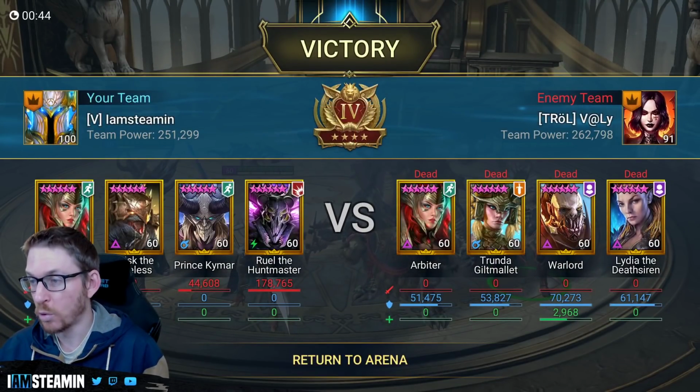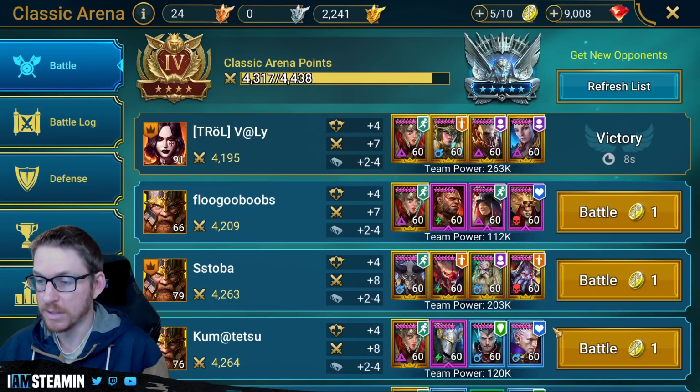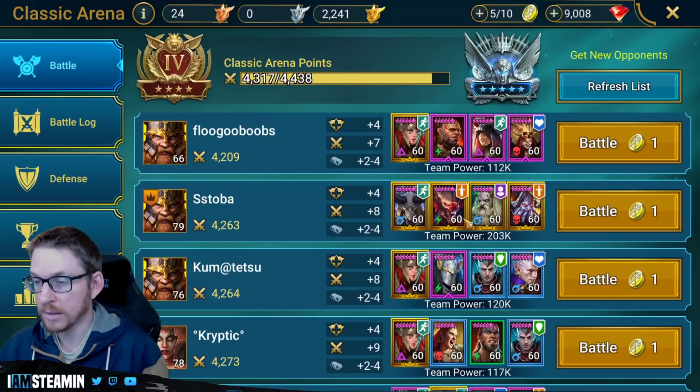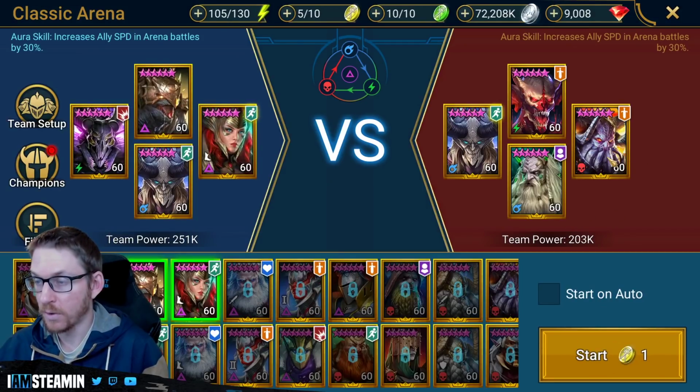Granted, these guys are more offense based, so we'll try and find some more tanky teams. Let's scroll. Here's one right here. So we've got like a Brogni, who's pretty tanky. Candrafon's a bit of a nightmare. This won't go as well because Kymar misses the sleep a lot of the time here.